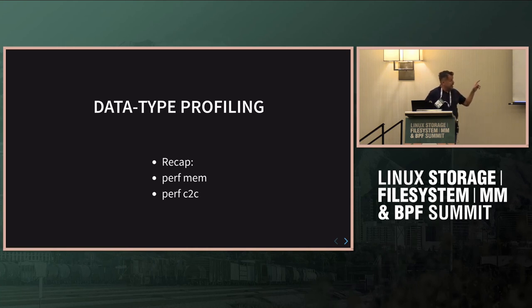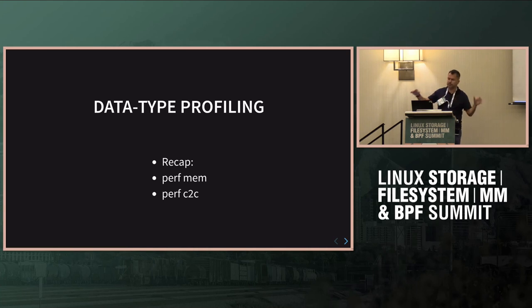So, recap. For doing profiling based not on code but on data types, in 2013, Stephane Eranian and Andi Kleen started working on using the features that were becoming available in Intel processors, where with PEBS you can ask the processor to sample from time to time memory loads that take more than that many core cycles. The minimum is 4, and it's a model specific register, MSR. You specify what the threshold is, and then you start getting samples.